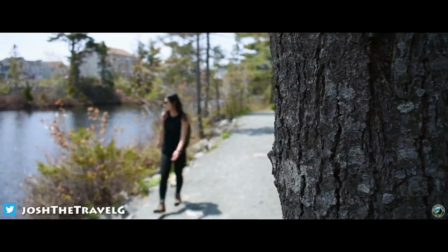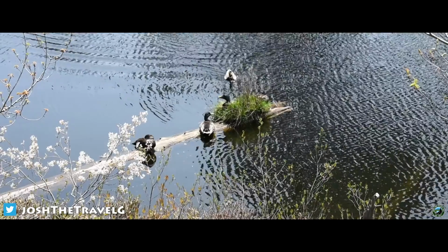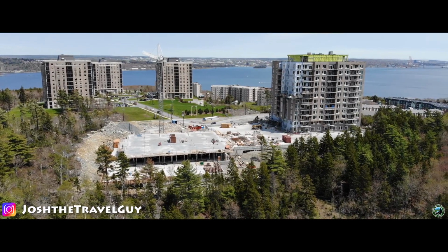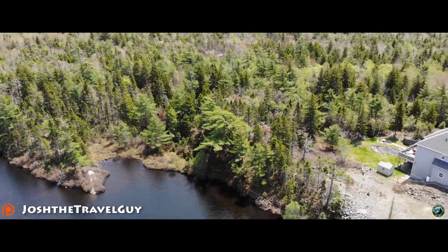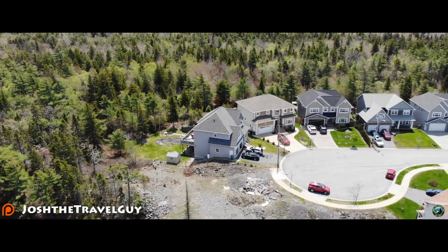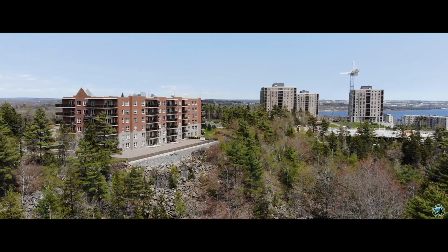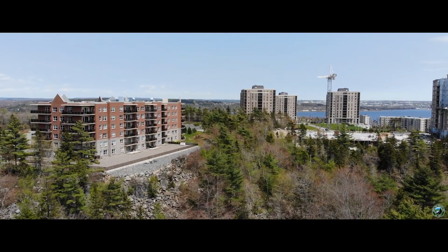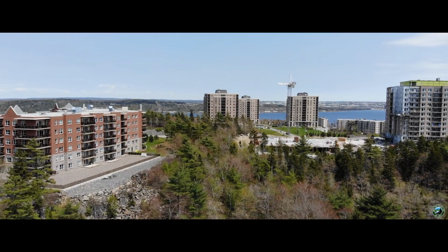We are honestly very lucky to have so much nature around the city of Halifax. Within half an hour of downtown, you can find yourself beachside or deep in the forest. Slowly, however, residential communities are beginning to take over these areas. New construction is a common sight these days, almost anywhere you look in the city. What does that mean for our wilderness? It means at least incorporating it into the planning of our neighborhoods.